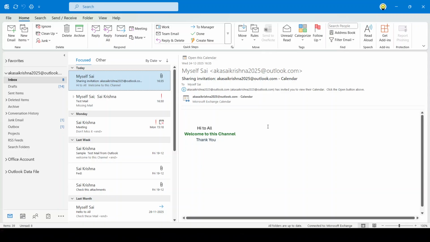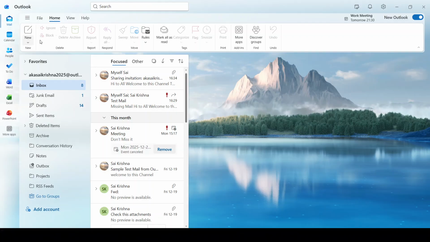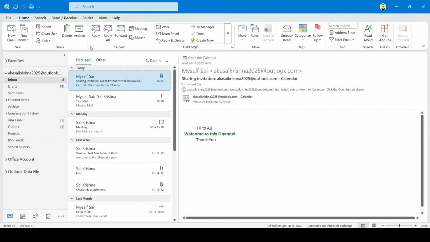I'll walk you through classic Outlook on Windows, how to make sure new messages actually use that default, and what to do in the new Outlook for Windows. The account you want as default should already be added to Outlook.